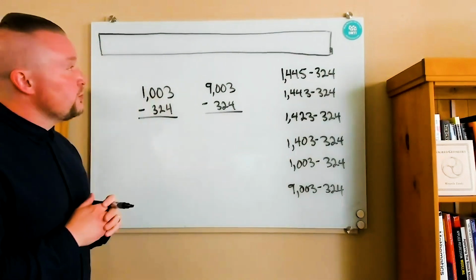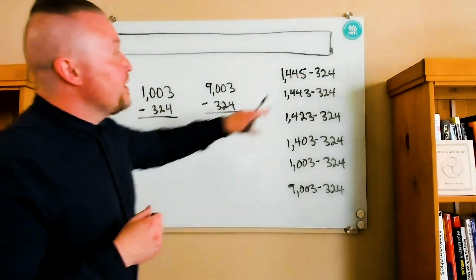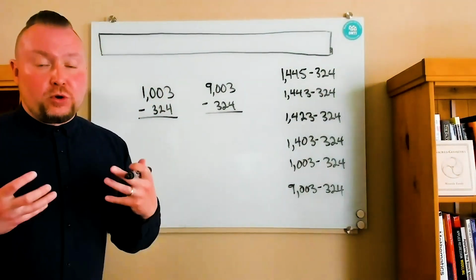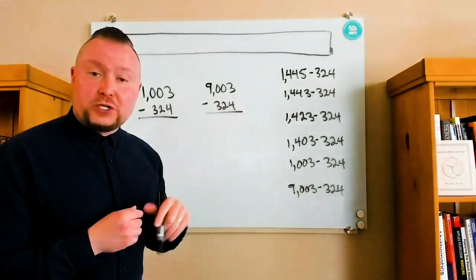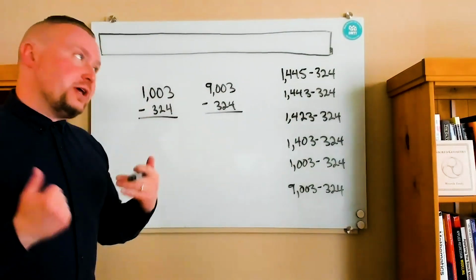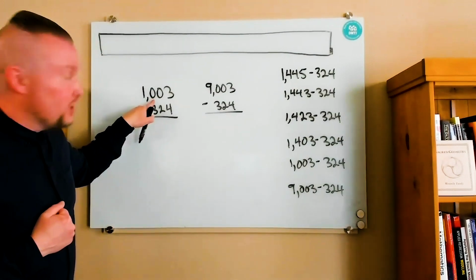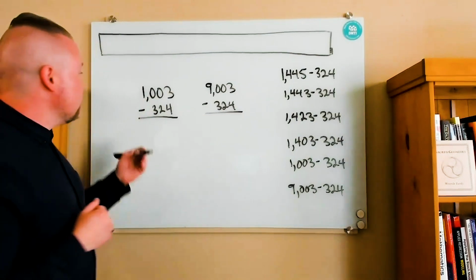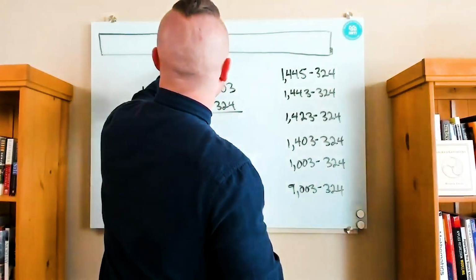Okay, so let's start with our units of 1. And instead of saying we can't take 4 from 3, we're going to say, well, we only have 3 units of 1. We need to take away 4 units of 1. We need more ones. Now, traditionally, we would then move to the tens and decompose a unit of 10 into 10 units of 1. But we also don't have any units of 10 here. Okay, well, let's go to the hundreds to get tens. We don't have any units of 100 either. So we're going to go all the way to the 1,000. We're going to decompose or partition that into 10 units of 100. So I'm going to do that visually first.